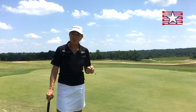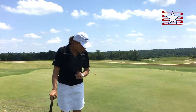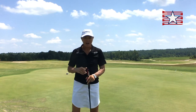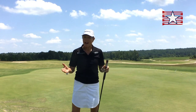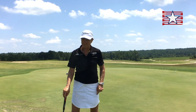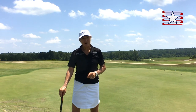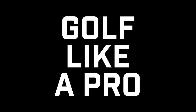If you have some visual impairment, guess what? You can read with your feet, because I can feel standing here, I'm tilted. My weight's more on my low side. I can feel that with my feet. So I can read the greens with my eyes, I can feel it with my feet. Those are two additional ways to think about reading the greens.